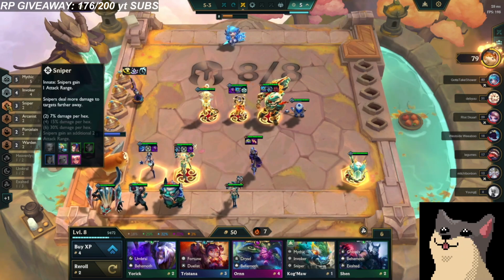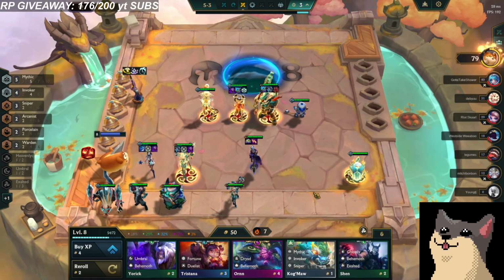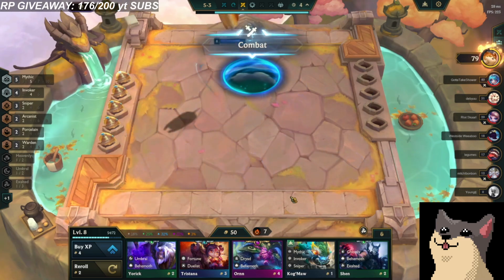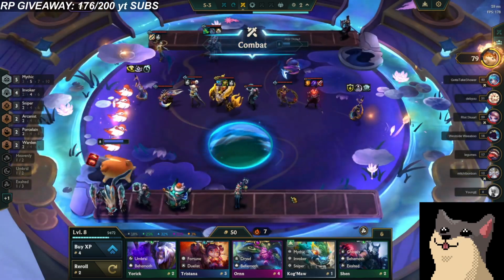Like, look at my board. I'm playing 4 costs, right? Or sorry, I'm playing 3 4 costs. Eventually 4 costs. The pool is just too thin.